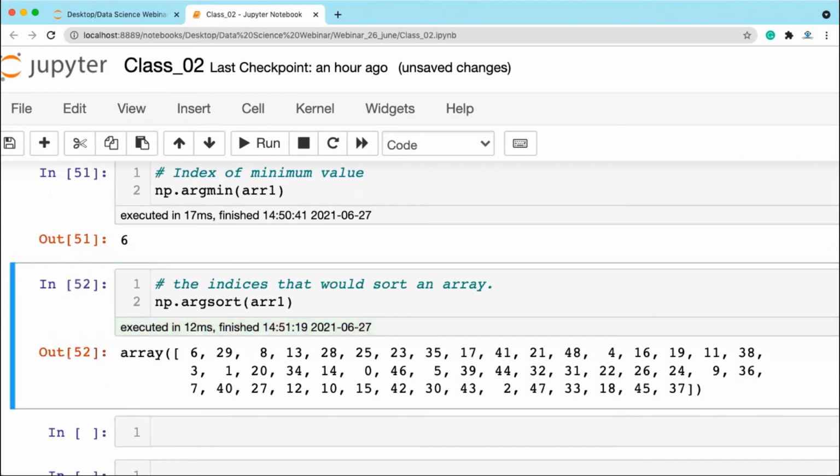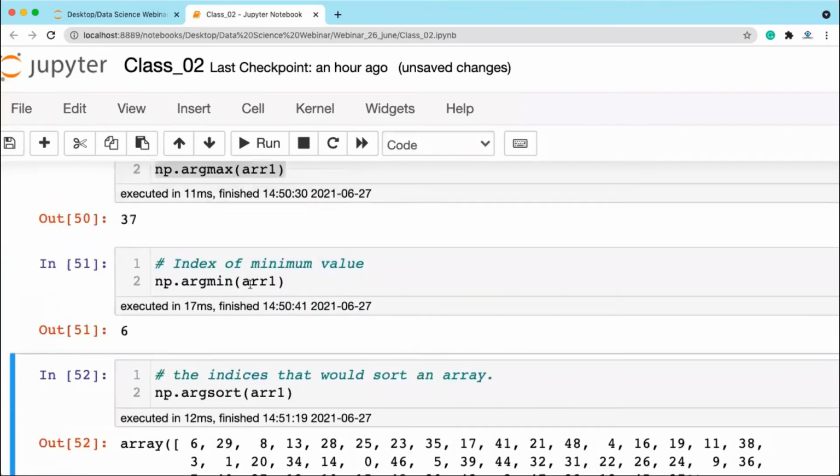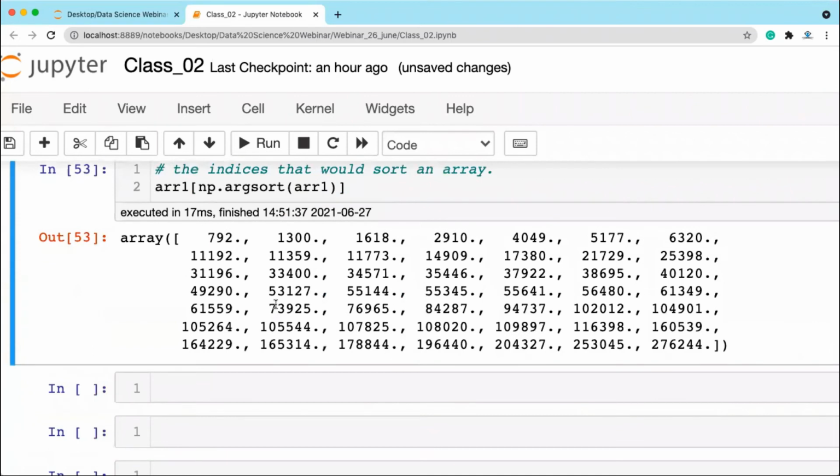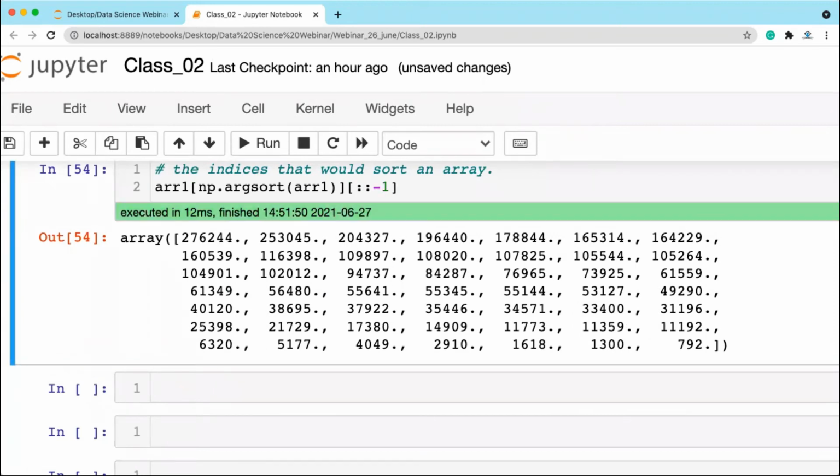If you see, 6 is the minimum value, so that's why it was giving you this. And at index 37 you have the maximum value, so this is at the end. Now, if you pass this to array1, you can get the array sorted in ascending order. Okay, fine. Clear, everyone? If you want it in descending order, then you can simply do this, colon -1. Okay, you will get it in descending order.